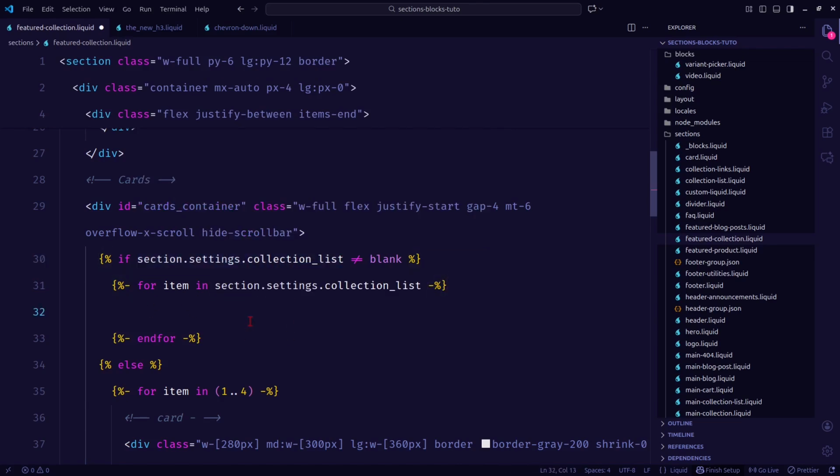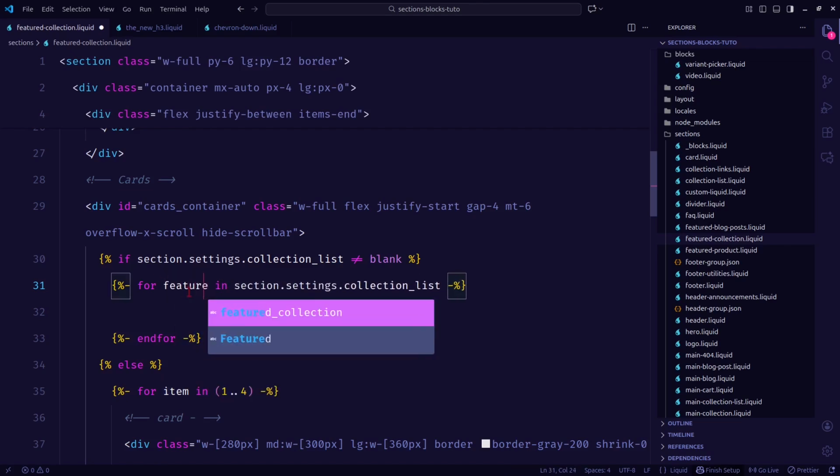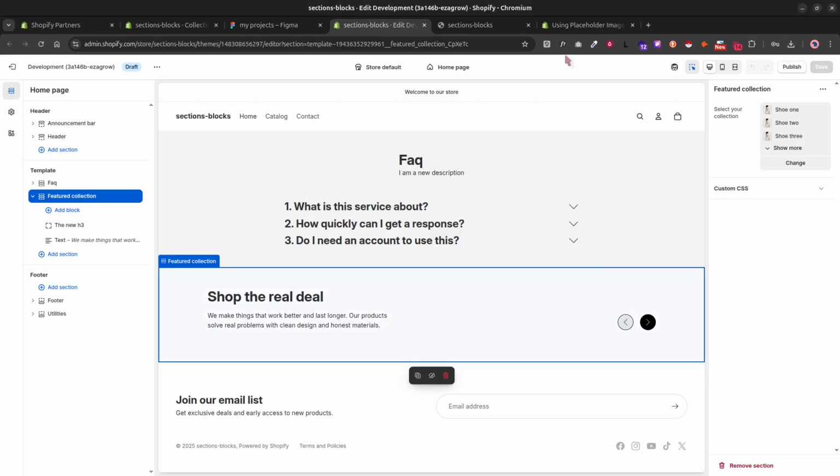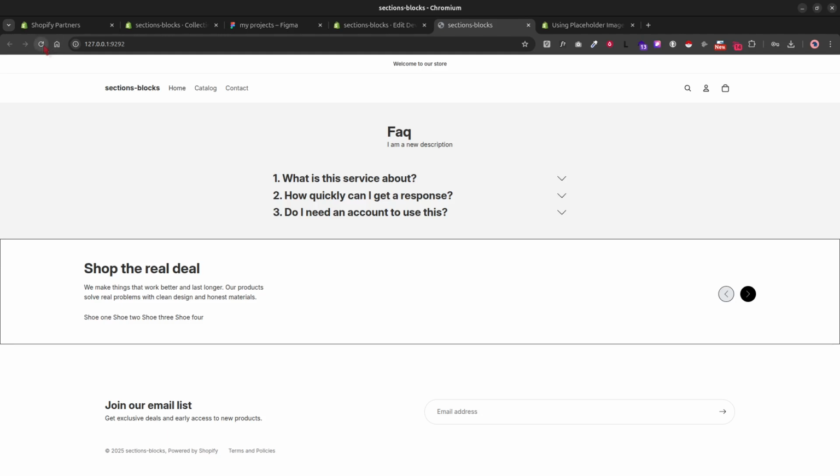Before proceeding, let me print what is inside. Let me give it a different name. We can call it, let's say, featured. Let's print to see if it can print at least the title of our collection. If I reload, there you go, we have shoes 1, shoes 2, shoes 3, and then shoes 4.